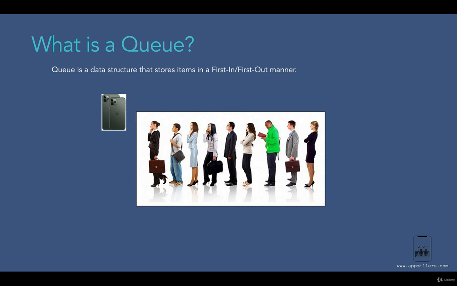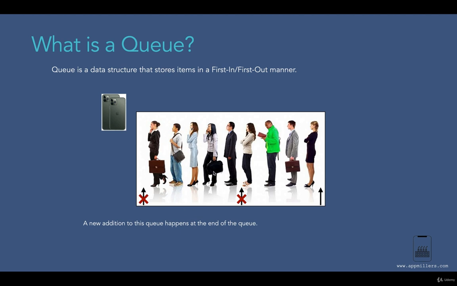Now let's closely observe the common features of this queue. The first feature is that if someone wants to buy an iPhone, he or she has to stay at the end of the queue. If some new person comes to this queue, he has to stay at the end of it. He cannot join the queue from the middle or from the beginning. So when a new person comes to this queue, he or she has to stay at the end of the queue. This means that a new addition to this queue happens at the end of the queue.